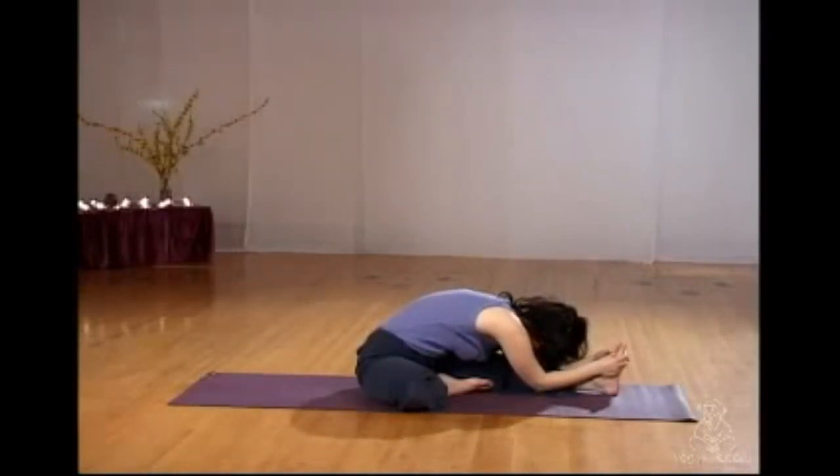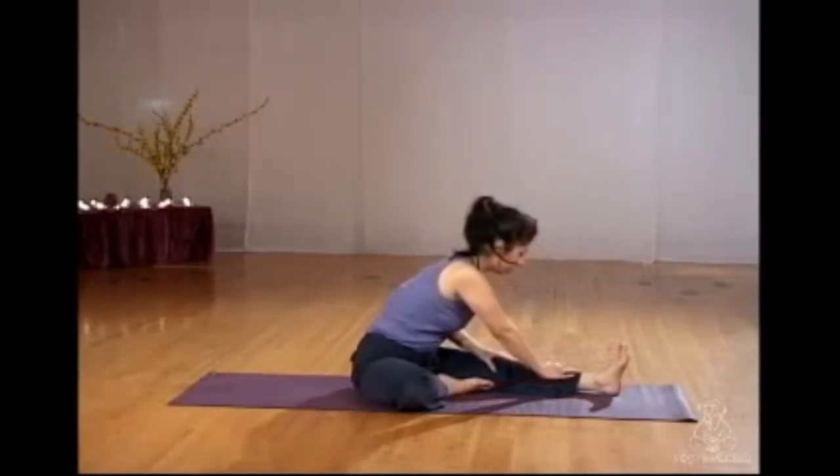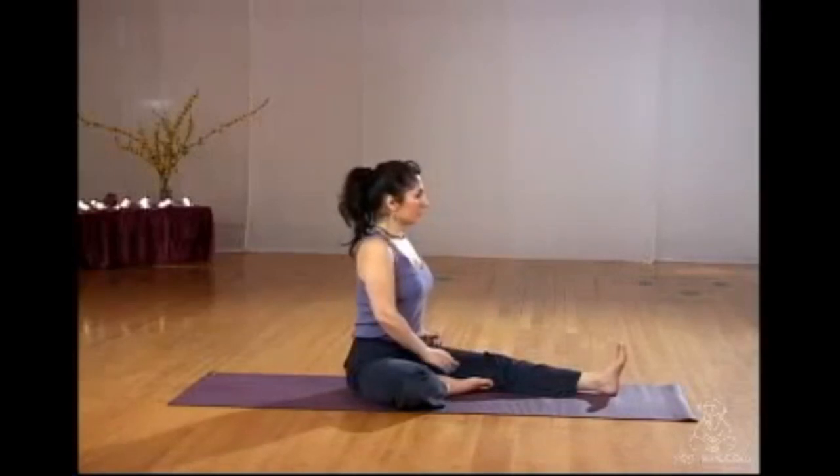If not, reach wherever you can. It could be your ankle or your shin or your knee. Bend forward as far as you can. Keep your back straight and breathe. In your next inhale, walk your hands up your right leg, keep inhaling, bring your arms up, stretch up, exhale, arms down.